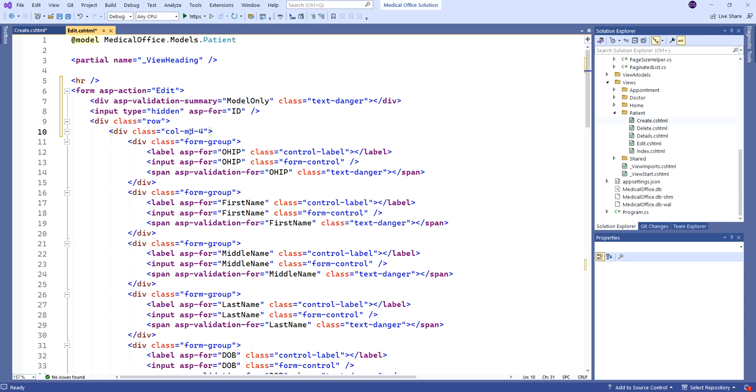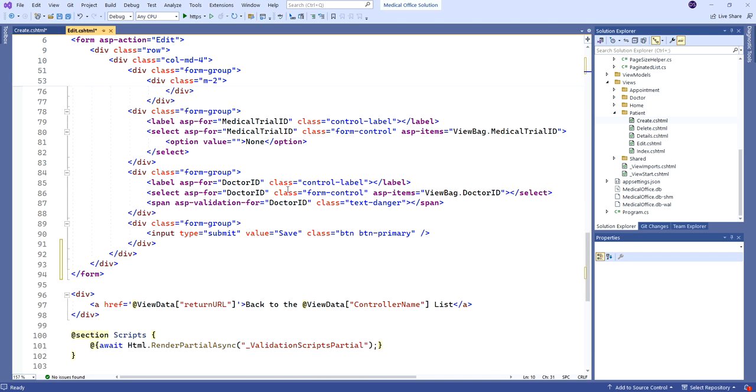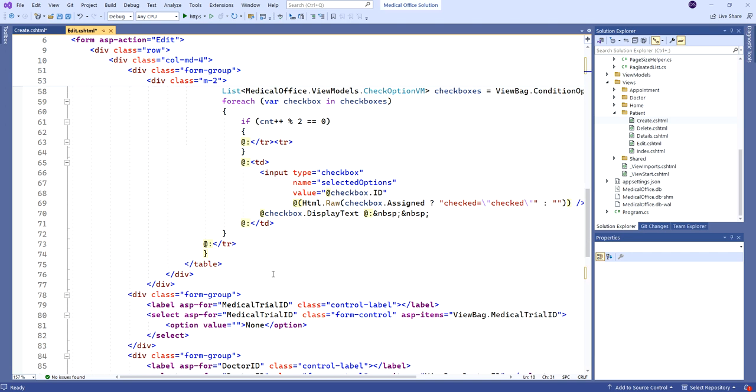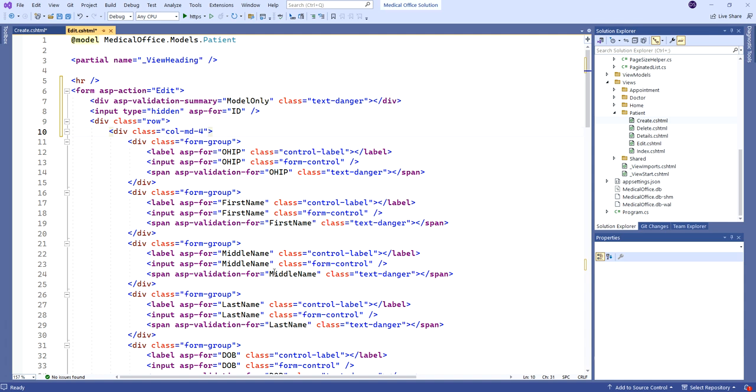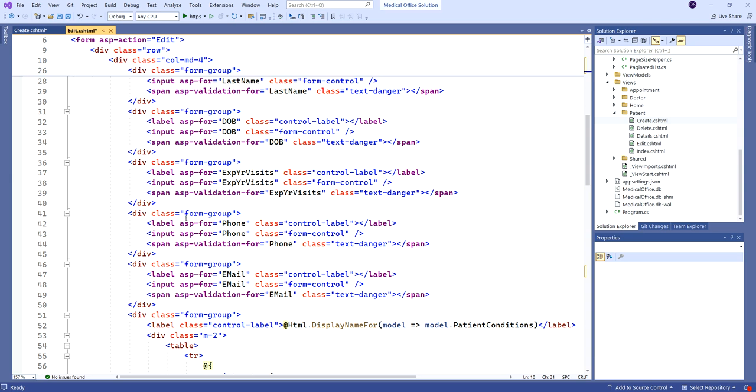Now the column MD, that's medium. We're giving it 4 out of the 12 column widths available, so to speak, right? And that's it. So that one column, everything is in the one column all the way down, right? Okay. So what we could do is we could break it up into two columns. So, look at your screen, say, well, the phone number's around the middle. It's not right or wrong. I could have the phone number at the bottom of the first column or put it in the top of the second column. Doesn't really matter.